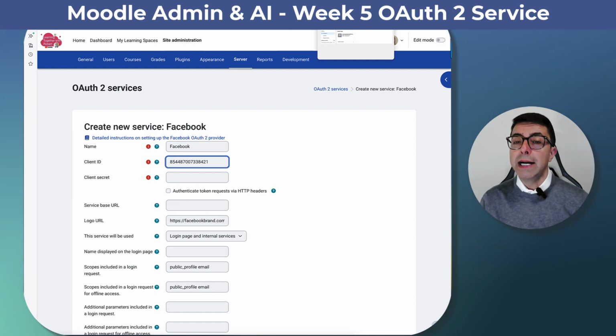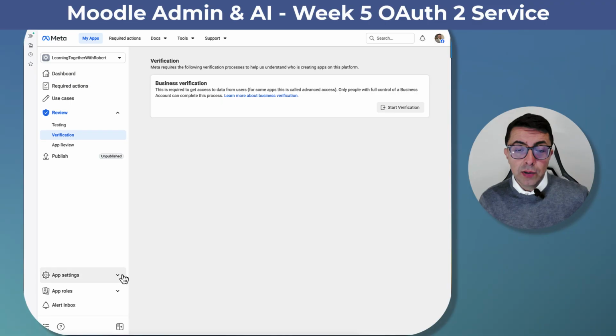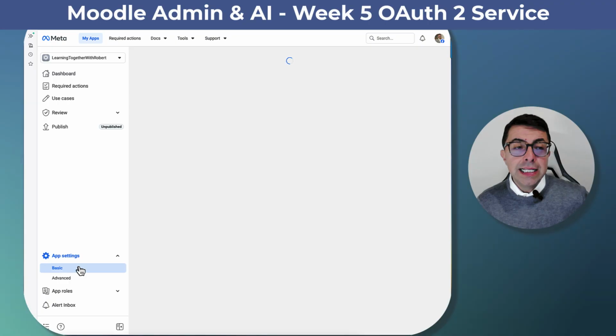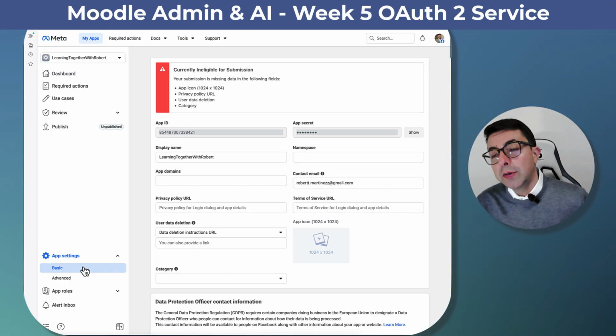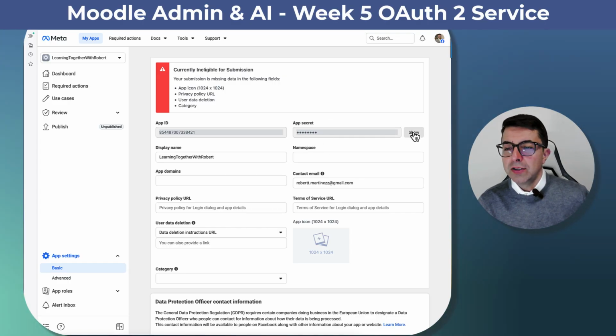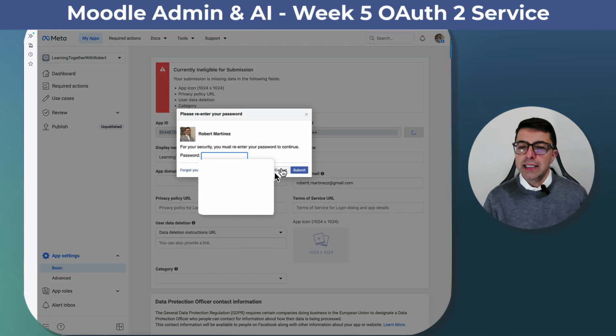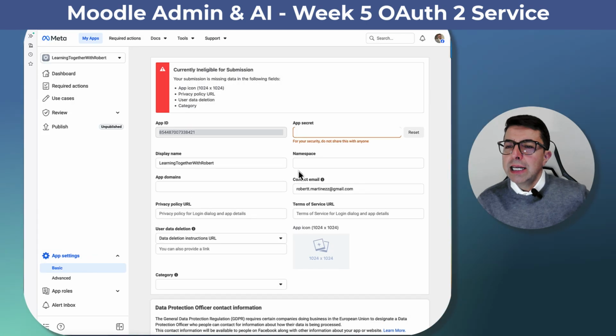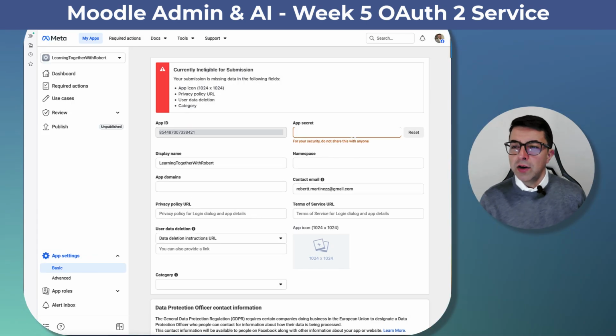So we're going to go back. So I don't know if I'm going to be able to do that. I found the basic app settings, which is in a different place. And so I am now able to get the app secret. So I'm going to show it here so that I can, yes, it's going to ask me for my ID, and I'm just going to copy it.